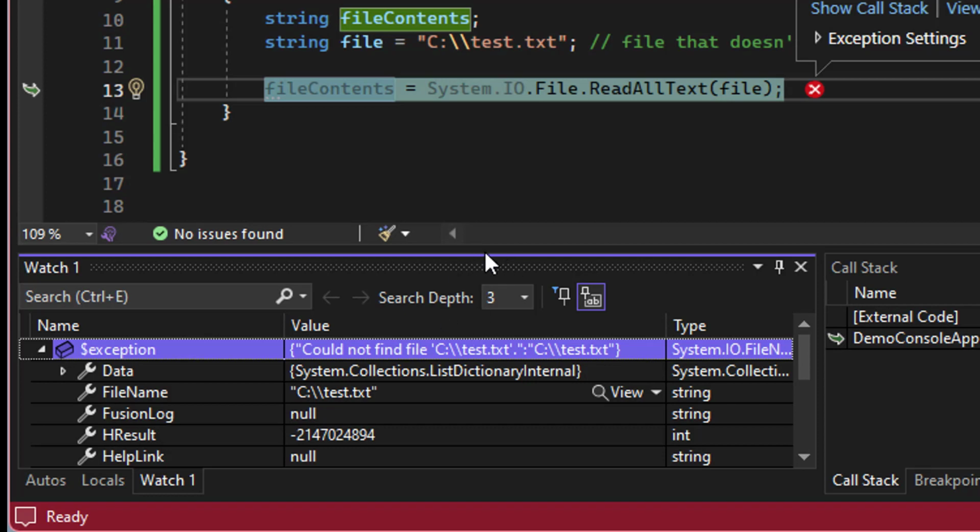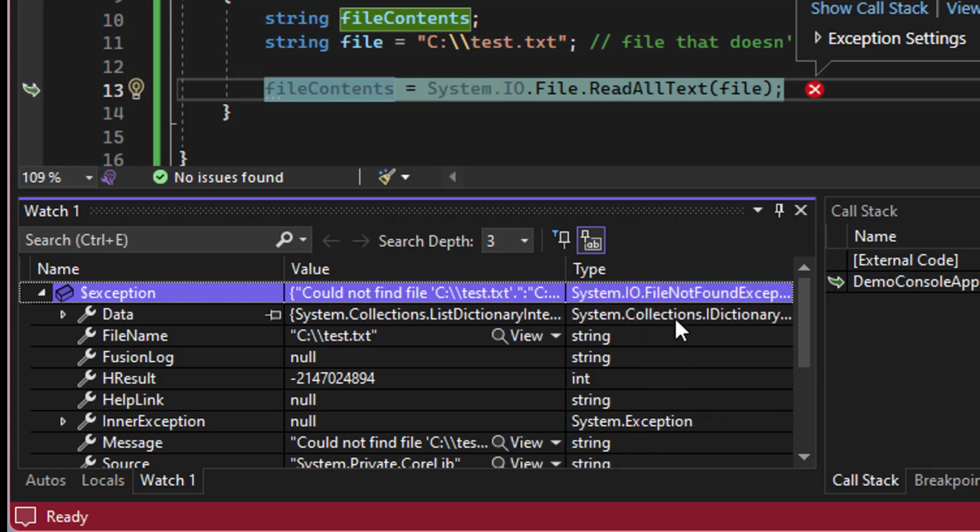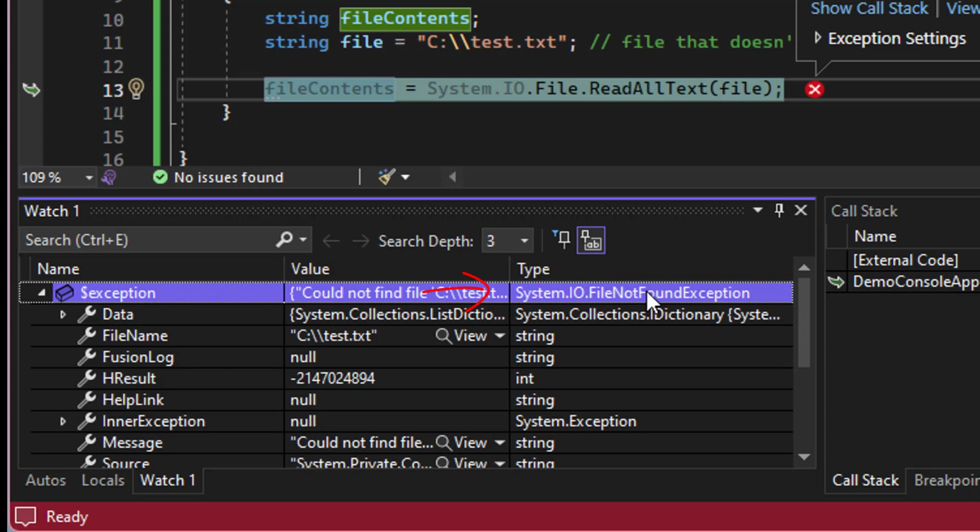And that exception object contains a couple of pieces of information that are useful. Firstly, the type of exception. So if you look in this field, it's a System.IO.FileNotFoundException. Secondly, you'll get the message that's associated with this exception. So could not find file XYZ.